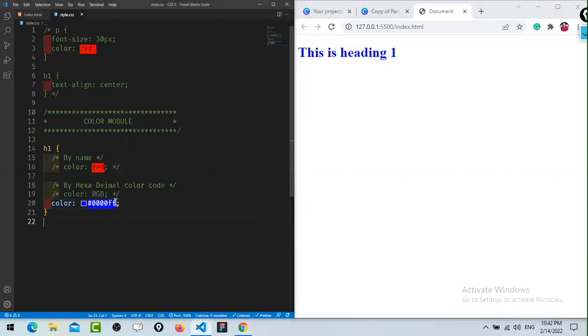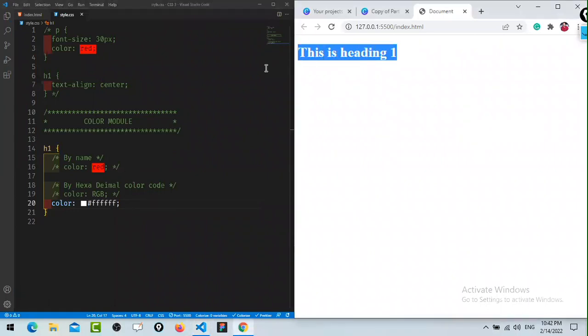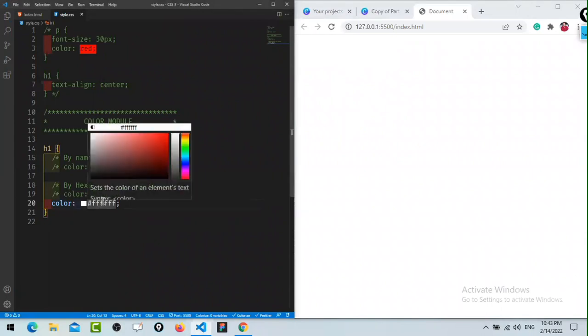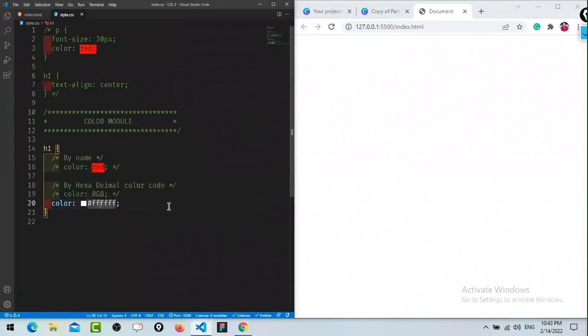Okay. Now if you know the rule, if all colors are 100%, if you mix all those three colors, which color is it going to generate, you know? It will generate white: red 100%, green 100%, blue 100%. It is white. So text is there, but you are not able to see it. See, now I'm highlighting this. So you don't have to remember all these things. I'm just showing you the concept to understand. First is for red, then green, then blue. Okay.